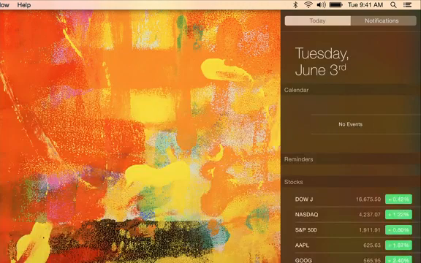And finally, we have Notification Center, which has been around a little while now. But in Yosemite, you can see it's using one of our new appearances, and it's pulling up the really bright reds and oranges and yellows from the desktop picture. And it's not just the background. Also, the text is pulling it up, and the buttons are pulling it up. And we're going to show you how to build UIs that also grab color from the environment like this.